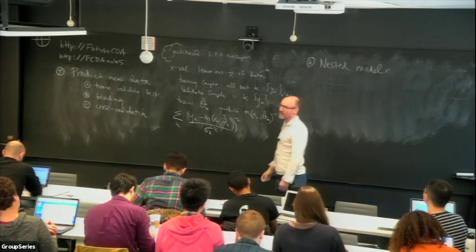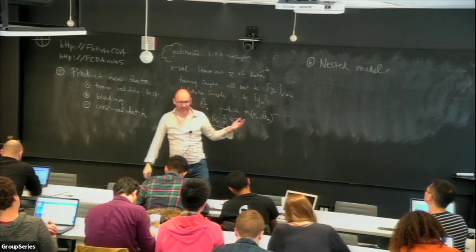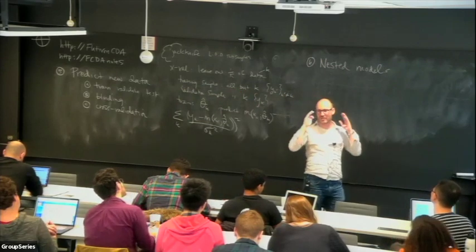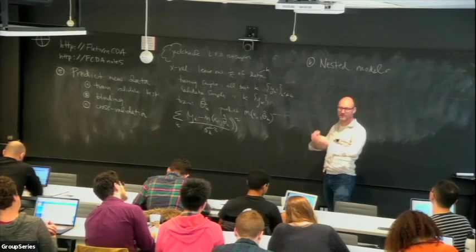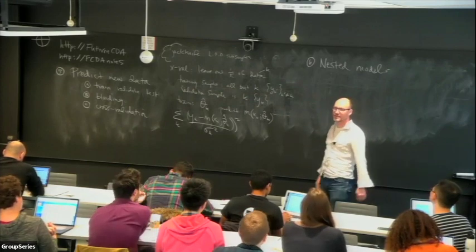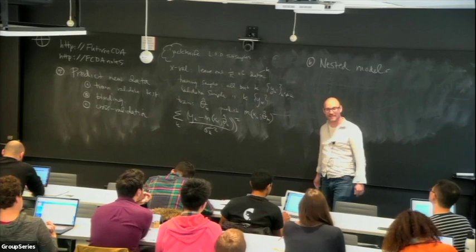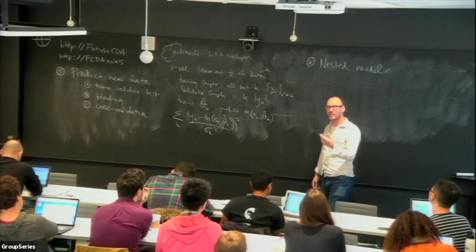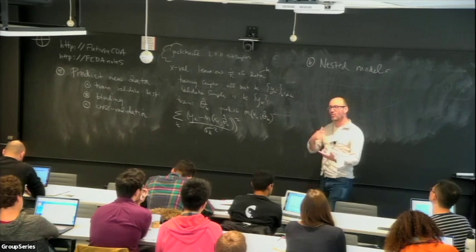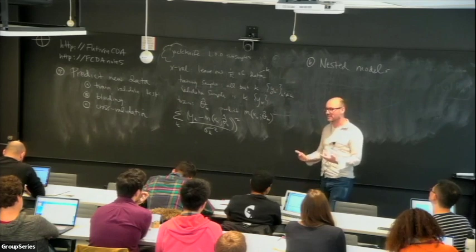So nested models, that's the idea which I mentioned at the beginning, that you might have planet data on a star and you don't know whether the star has 4 planets or 5 planets or 6 planets. Those models are all nested in the sense that a 6-planet model has 4 planets in it. And so there's no reason to separately ask about 4 planets when you're already asking about 6 planets.